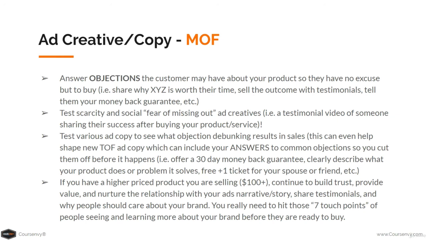This can even help shape new top of funnel ad copy, which can include answers to these customers' common objections. So this will cut them off even before they get to the middle of funnel ads, such as a 30-day money-back guarantee. Clearly describe what your product does. Show them macro photos, lifestyle photos, any objection. Answer it here. Offer them something free.